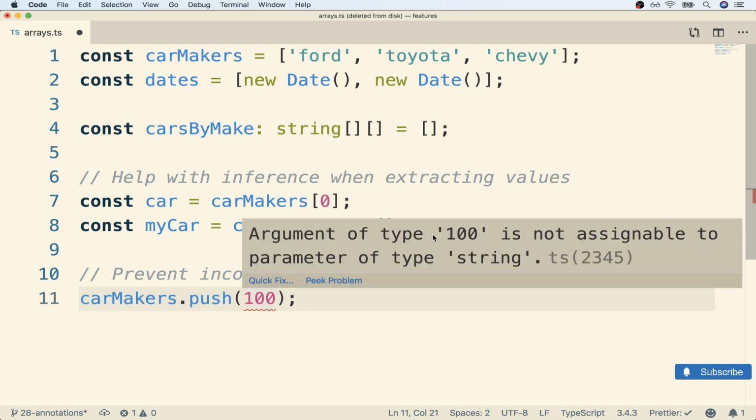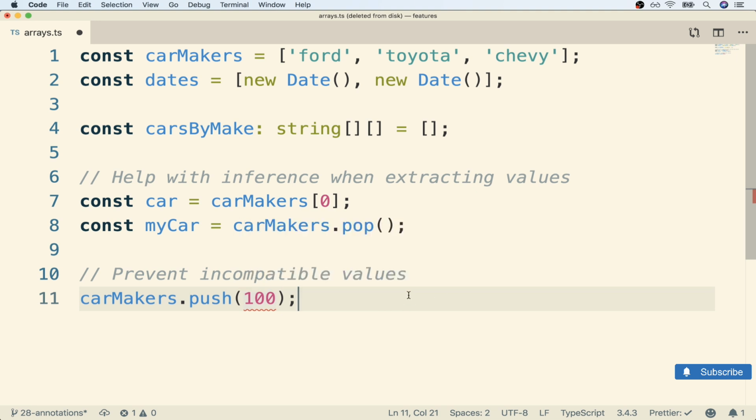TypeScript is telling us here, hey, you're trying to put in a number to a collection that is only supposed to contain strings. So that's going to help us from putting in dissimilar elements into one single array. Now, once again, if we want to have multiple different types in an array, we definitely can do that, but we have to use some special syntax to do so.